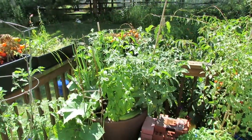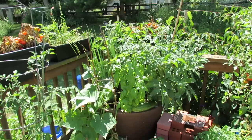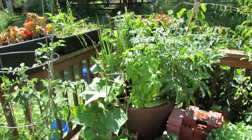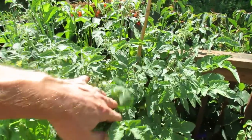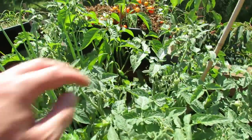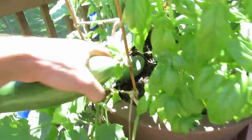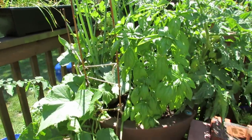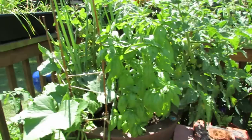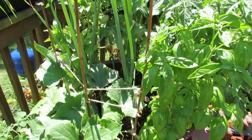July 17th — just want to give you an update on the container. We're almost six weeks in. I have not had to put any water in here since I set this up at the beginning of the video. It's growing extremely well, everything is green and growing. The cherry tomatoes are starting, I have jalapenos back there doing very well, the bigger tomatoes are in the back, and I've already picked a cucumber today — I need to take a couple more out. Hopefully in the next two weeks I'll have new cucumbers and red tomatoes, and I'll be able to make my cucumber tomato salad. Again, I haven't put a single drop of water in here since I set up the container.